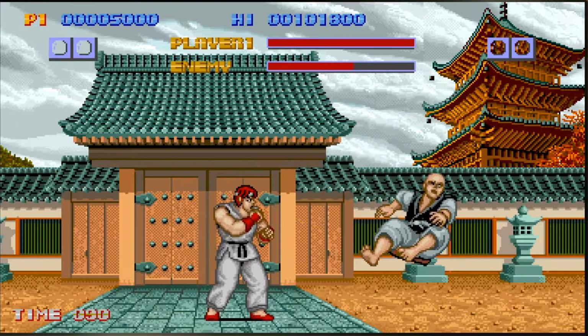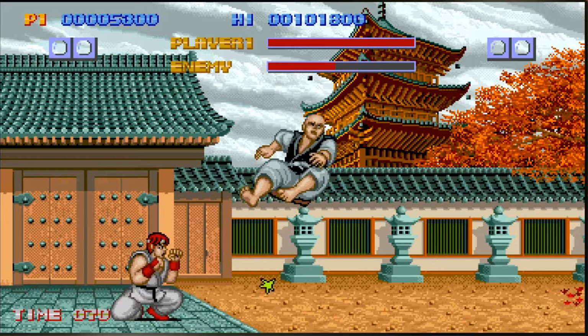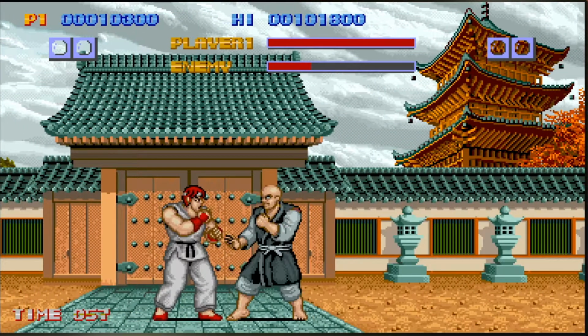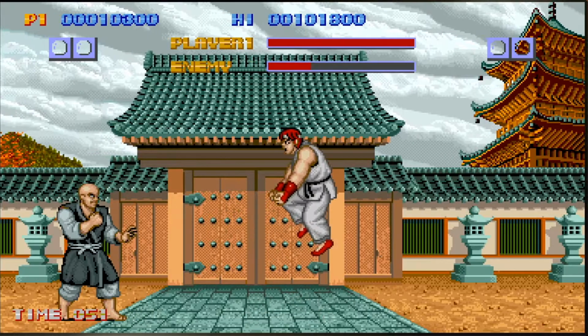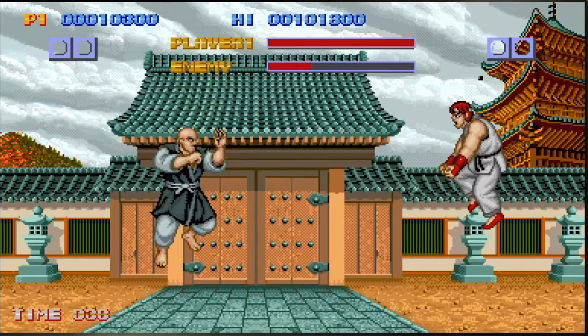You're given the choice of where to start as well, either the USA or Japan. This obviously gives you a different starting set of characters to fight, too. There are 10 opponents in Street Fighter 1, broken up by 2s across 5 different countries. Let's start in Japan, since I'm Ryu. Makes sense, right? We start and oh god, this is where the game falls apart entirely.